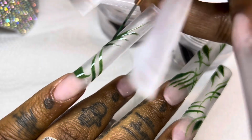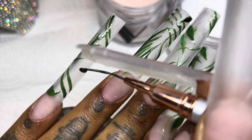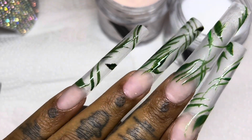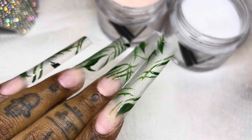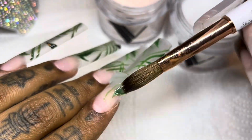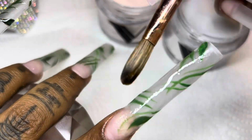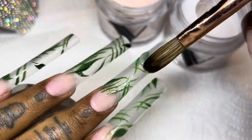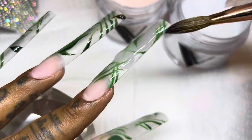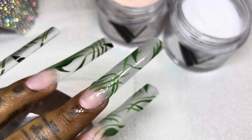Now that doesn't go for every case, because a nice set of solid French tips is amazing, but it's kind of like an either or situation. I don't feel that too often you can mix up a quote unquote messy set and a clean set, if that makes sense. Of course, there's the French tips, there's solid color nails, there's simple same design on every nail, same jewel arrangement. But then there are certain things like this where, even with jewel arrangement and whatnot, you'll want to sparse things out a little bit, is the term I'm looking for, because that just draws a little more attention and makes it look a little more unique, I suppose, in a way.